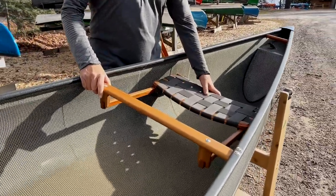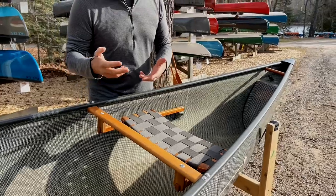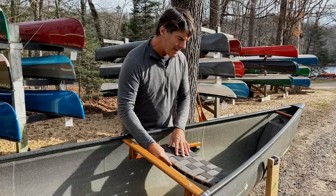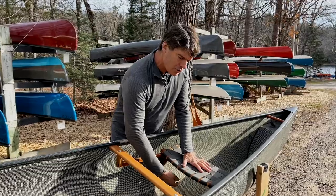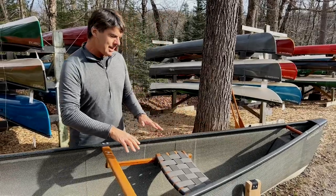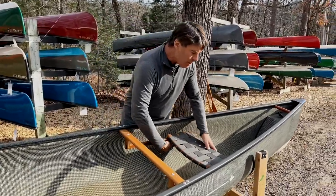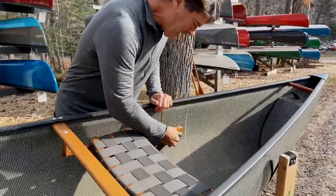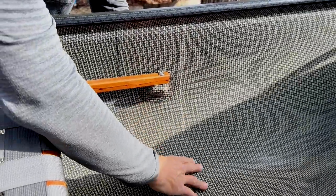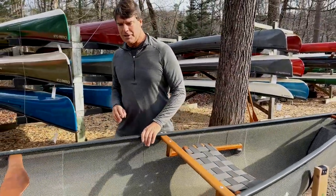It's got a bow sliding seat with locking knobs. This is a really nice feature for families that may have small kids paddling in the front sometimes, or couples that vary a lot in size. It allows you to adjust the trim of the boat in the water. Smaller people when they move it forward will bring the bow down a little bit and it makes it easier to reach over the sides. It's put in with cherry and stainless steel hardware. On the front of the slider we use our side pods and build a ribbing structure into the boat specifically designed to match up to the side pod, which adds tremendous structural integrity to the boat.